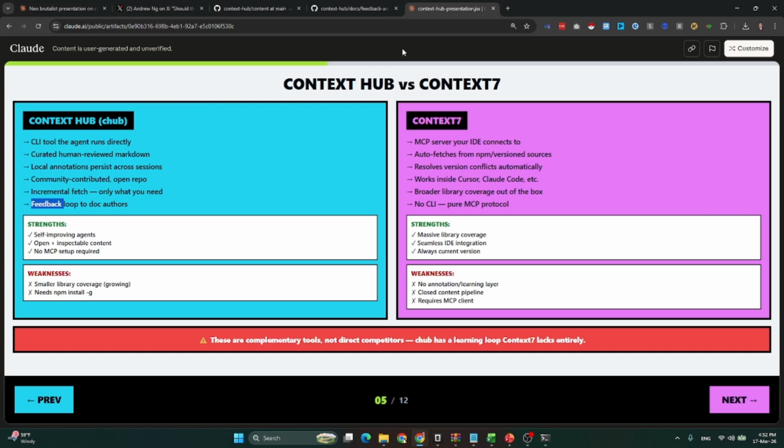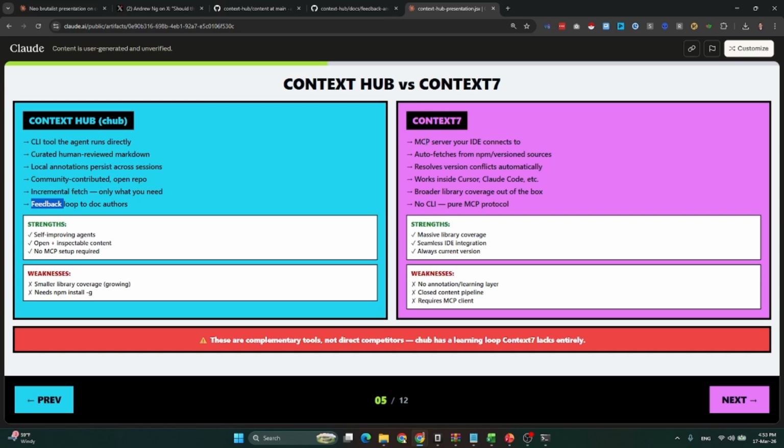On the other hand, Context7, which is great, I have nothing bad to say about Context7, is an MCP server that you can connect with your Claude Code or IDE or whatever. It auto-fetches the NPM or version sources. It resolves the version conflicts automatically. And it works inside all the coding agents. It has, at the moment, broader library coverage, but it is an MCP.